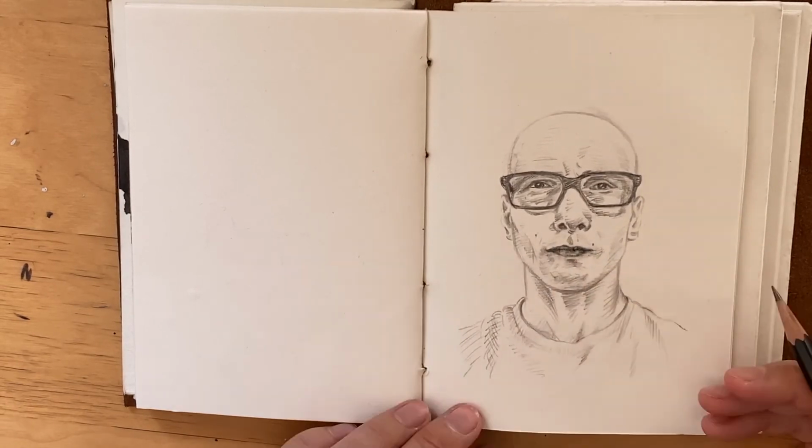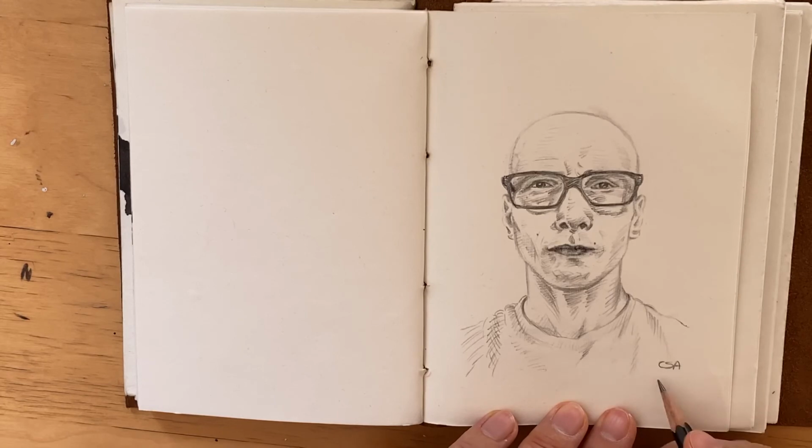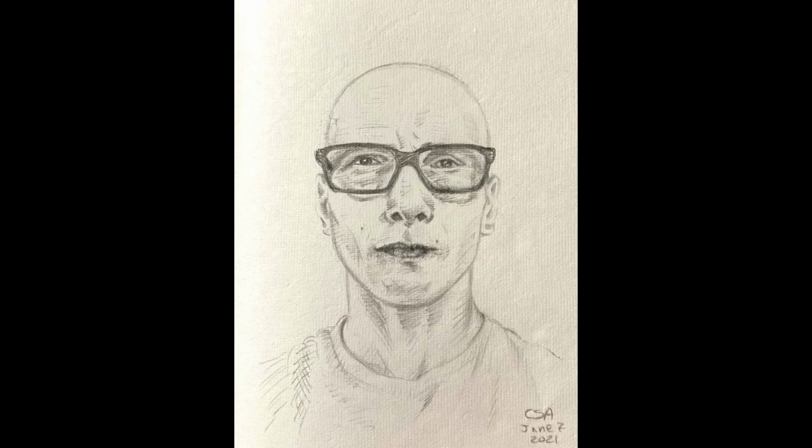The key is to have fun with your self-portrait while you're learning. So here's the final piece. I think it's a very good likeness.